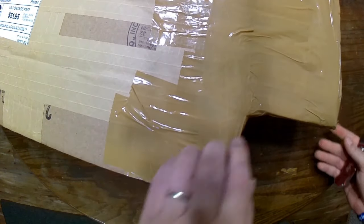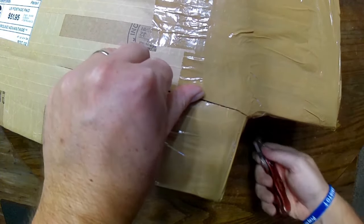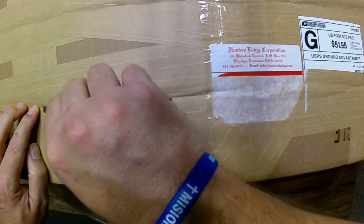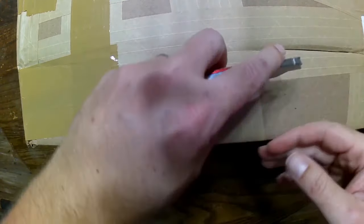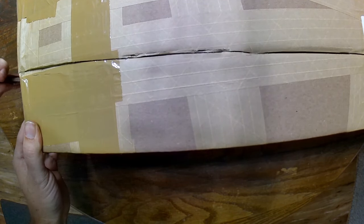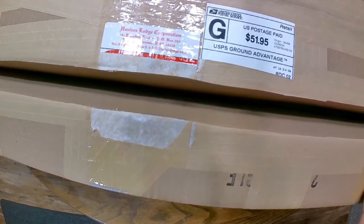Without further ado, we're going to make this probably a multi-part unboxing. What I'm going to get to work doing is actually separating these boxes out — as you saw, these are three rifle boxes that have been taped together. I was kind of surprised they didn't split the order up, but that's fine. If I did all this in one video, you're probably talking at least an hour.